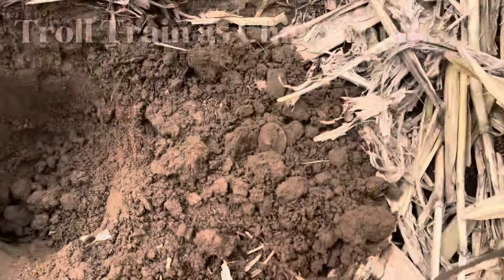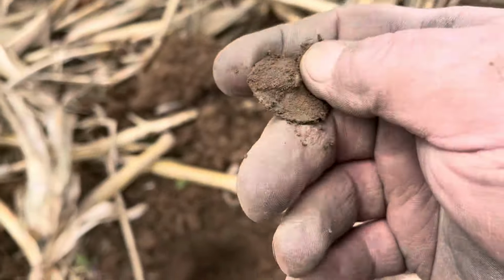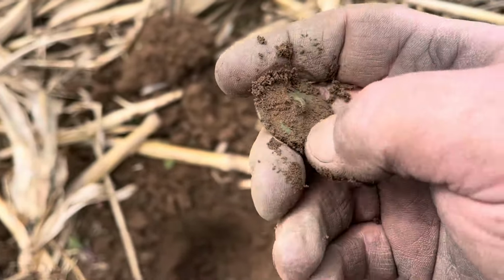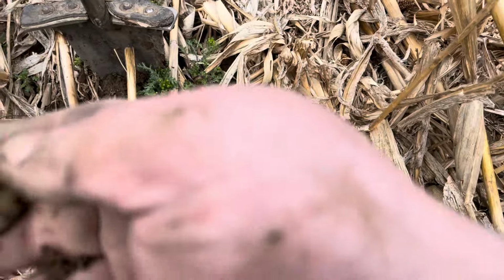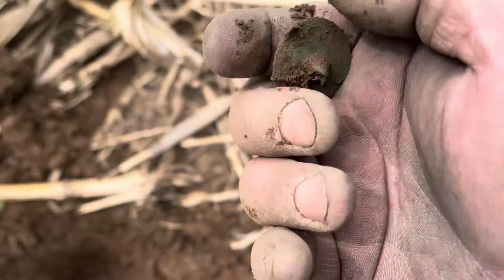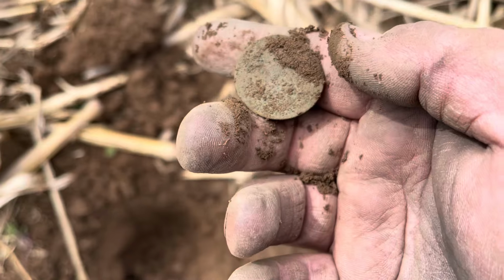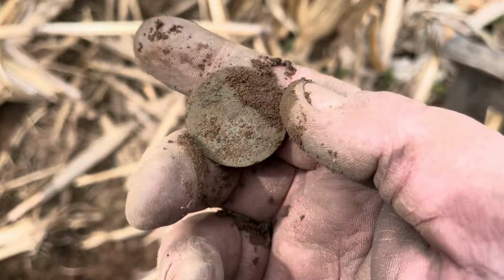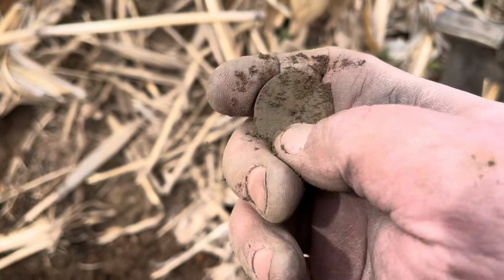I don't know if he'd hear me or not, but I just pulled that out. Thought I had a copper, but I see a shank. Might be the infamous G-dub. Is it a George Washington inauguration button? We shall see right now. Oh, there's something on it. I see a circle in the middle. Please.